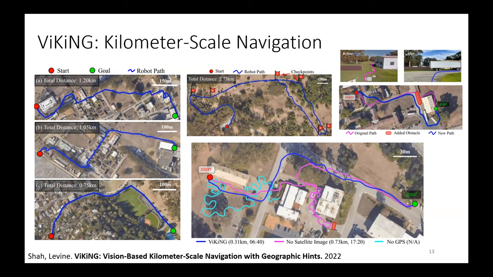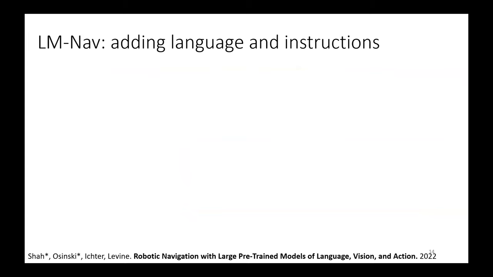This is not yet providing us that pre-trained backbone for other tasks — this is just validating the notion that training a model to reach goals in this way does something reasonable. We can start using it for other stuff and we'll build a much bigger model later that can be even more flexible. Just to give a preview of the kinds of things it can be used for, let me tell you about a project that we did adding language instructions. We were able to add language instructions to this kind of pre-trained model without actually changing the model at all.